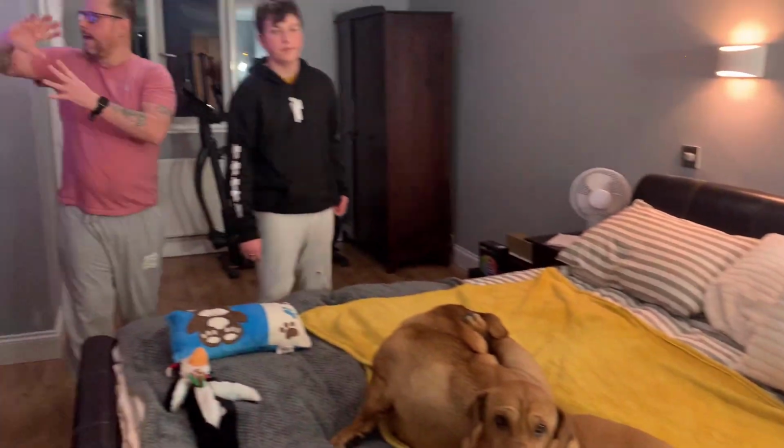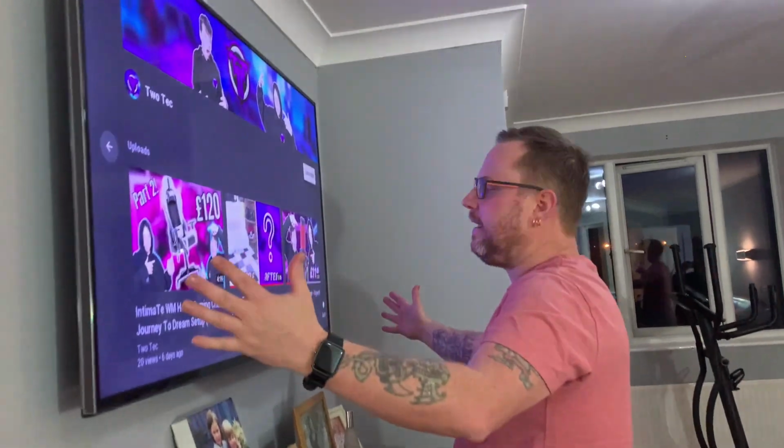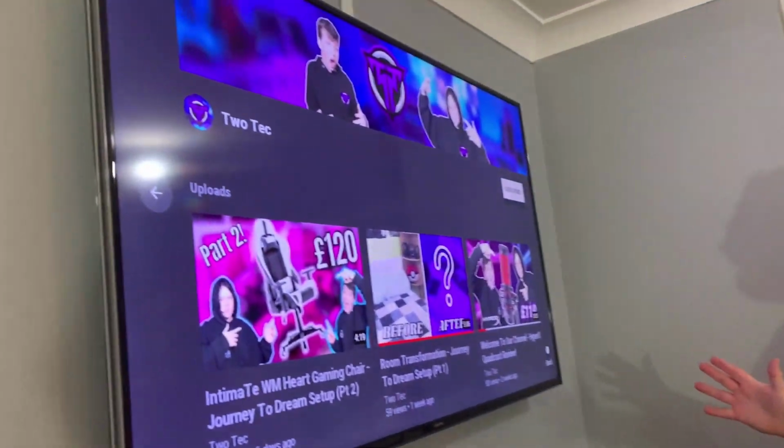Now we've started off, the first thing that we've done with the lick of paint is, as you can see, it's got their 2Take channel up there. We've put a 57-inch Samsung telly up. Now this is here specifically because this is going to be part of the backdrop of what we're going to do. Just want to show you this robot.